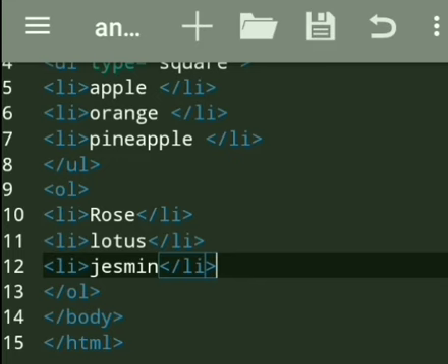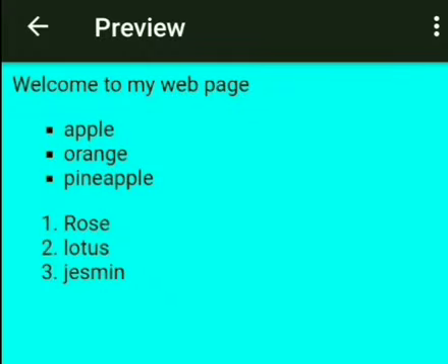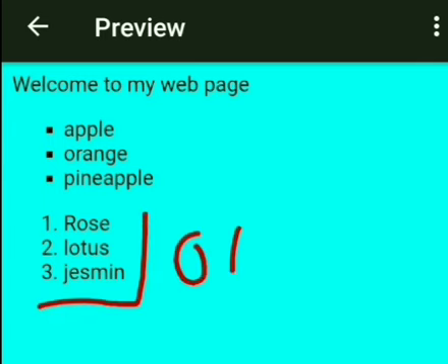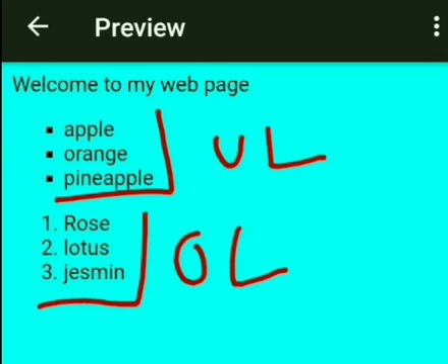So here this is our ordered list OL, and this is UL. By default an ordered list gives 1 2 3, and the unordered list by default gives circle.